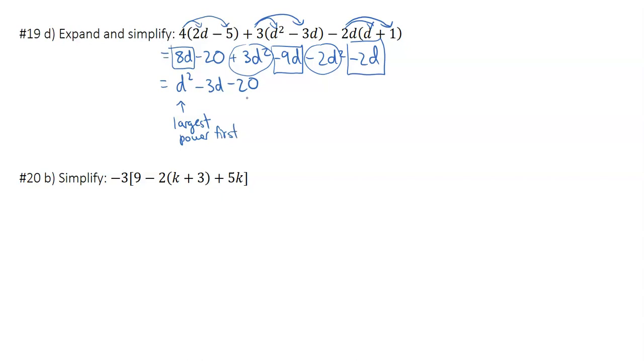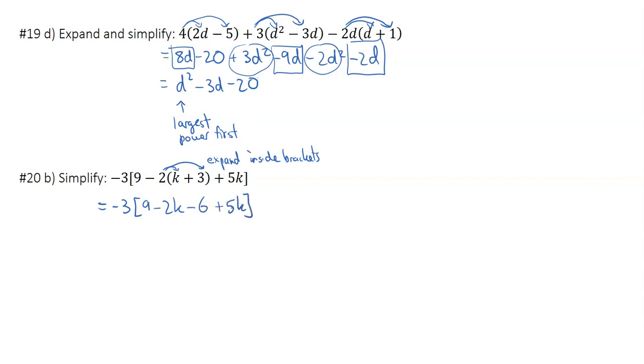All right, one more. This is the very last question on the review, and it asks you to simplify the following. And so, as I've noted before, if you have brackets inside brackets, you begin by expanding the inside brackets. So if we expand the inside brackets, we're not going to do anything else yet. We're just going to expand that inside brackets. So 9 minus, and we're going to go negative 2 times k, which is minus 2k, and negative 2 times 3, which is minus 6.